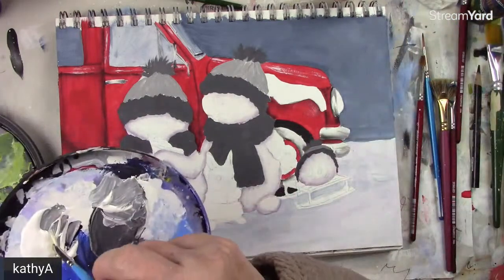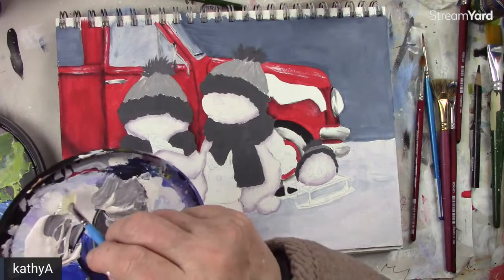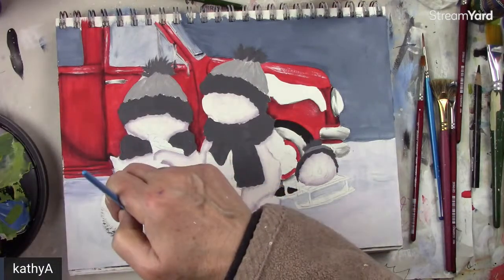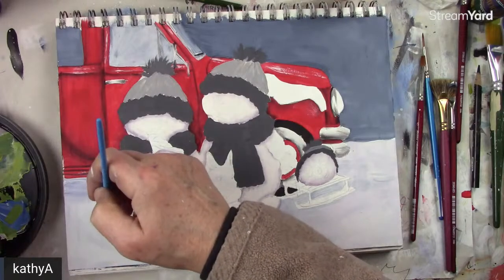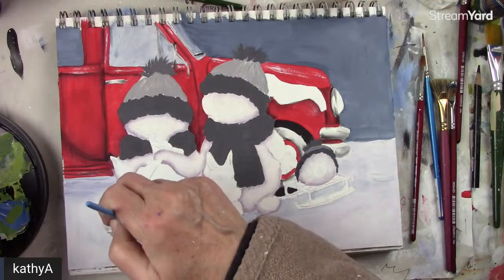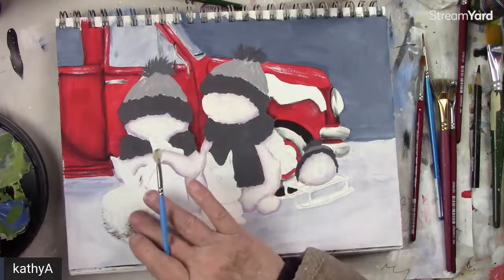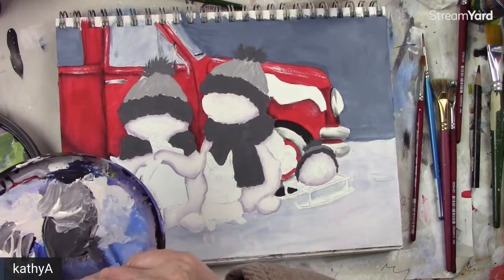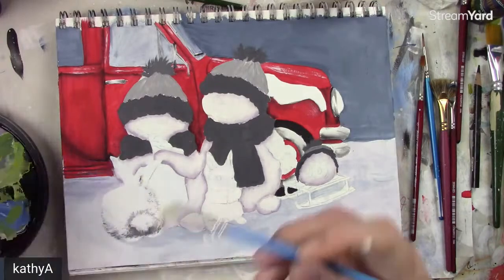This is a little bit dark, went in thick. So let's take a little bit of white and we'll just go back over it. And it just, it helps if you do layers.